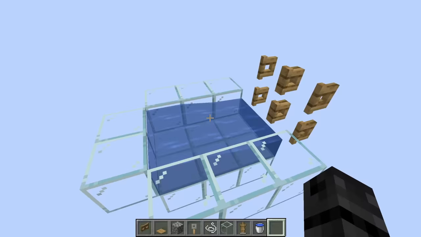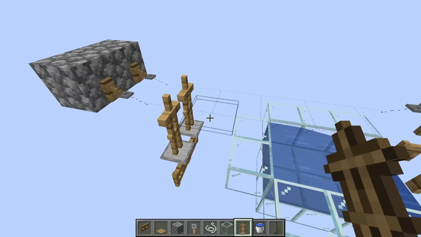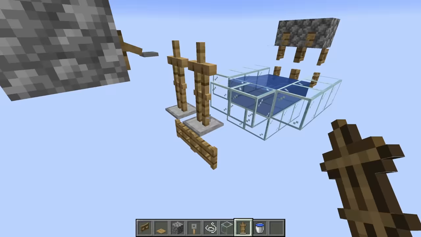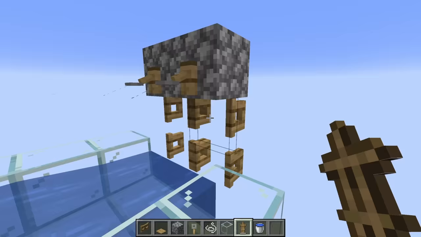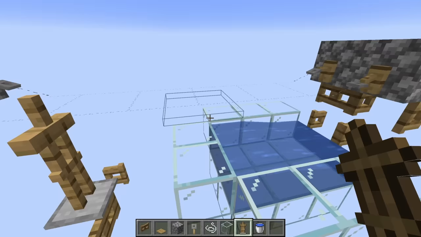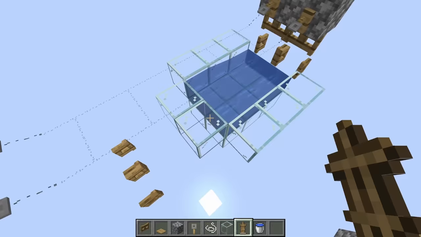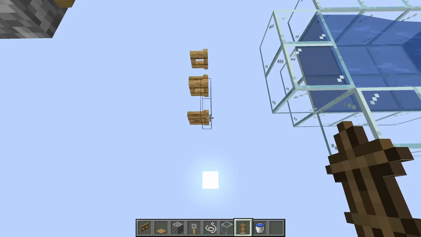Now the problem is these two gates need to be powered by default like this, so that they actually go through, and then when one of them arrives, then it needs to be depowered. And since we can't use torches, that's kind of tough. Maybe we can do something like this, where we have two armor stands here, and they are pre-powering these tripwire hooks that are pre-powering these by default. And then say when this one arrives, then it activates this fence gate here, drops that one down to the void, and then blocks the other one's path. Same with this one here. So the real question is, how do I detect whether one has arrived and then send that signal here, or actually crisscross the signals without redstone?